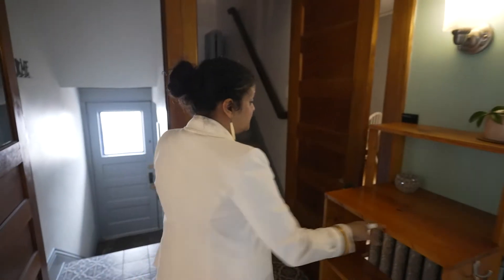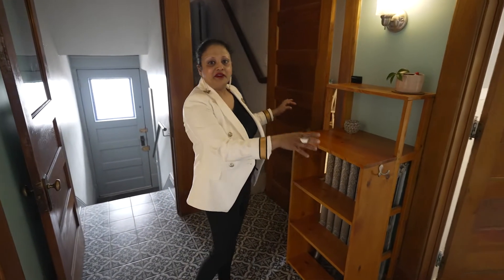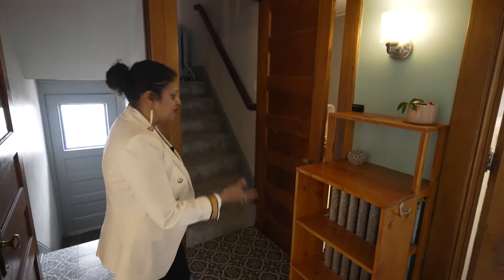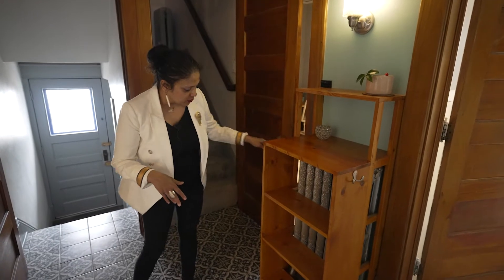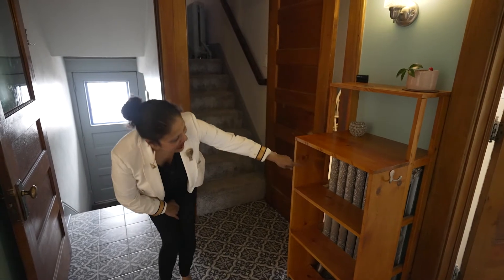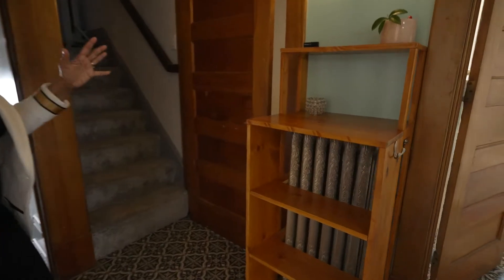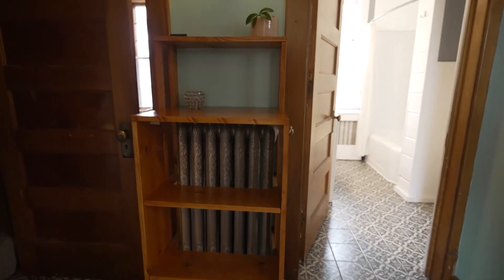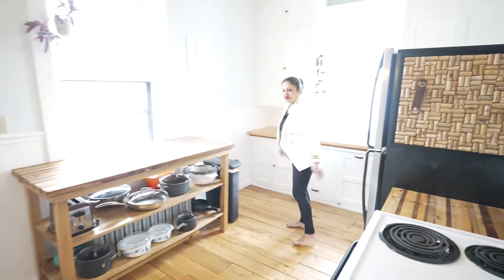According to Mrs. Seller, she calls this the cubby area where the kids come home from school, place their school bags, and hang their coats. Everything is at the height of the children. Back here is the radiator — each and every radiator in this house has been made completely functional; it's not just dead space. One of my favorite rooms: the kitchen!